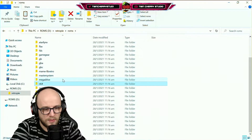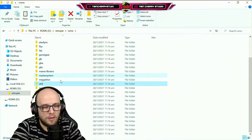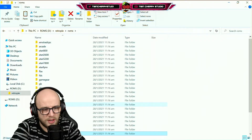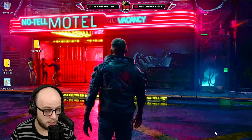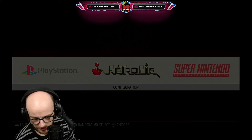Just like with the network share over backslash backslash RetroPie, all of the available emulators are there and you just choose the one. If you want to put PlayStation, you put it in PSX. If you want Mega Drive, you put it in Mega Drive, and so on. Once that is done, you're going to eject the USB stick and pull it out.